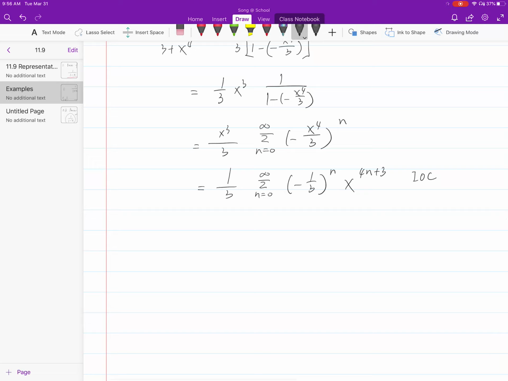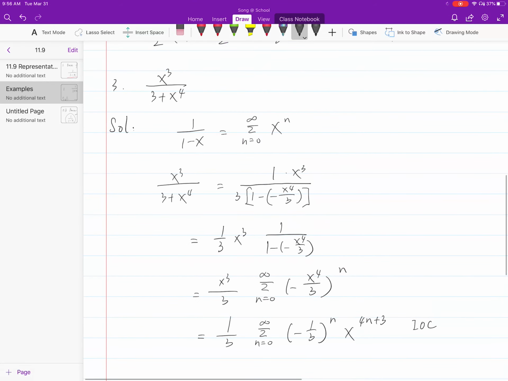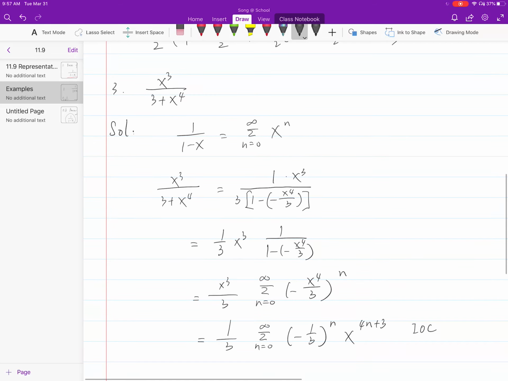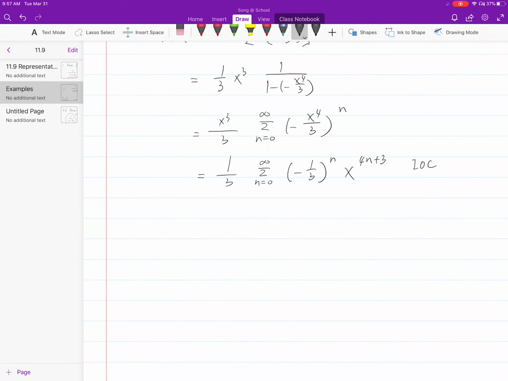I think you should practice at least all these examples, because in the exam, I will definitely ask you to find the power series. And then I will ask you to find either the interval of convergence or the radius of convergence. So try to do that. So far, so good? Later, I will give you the answer of each one. Even though I won't show you the steps, I will give you the answers in the notes later, so you can check your work.